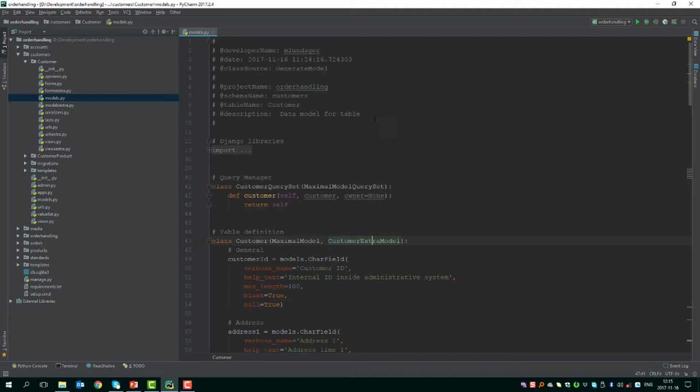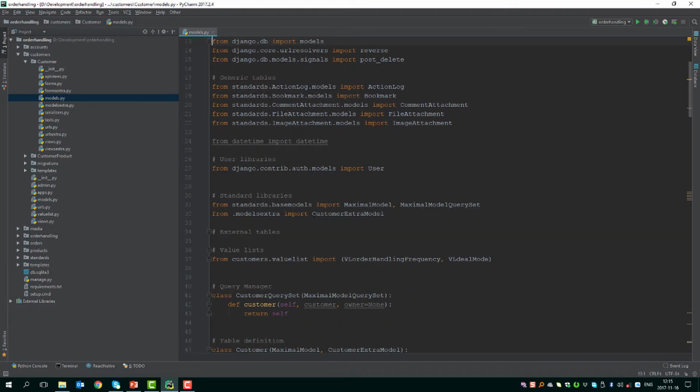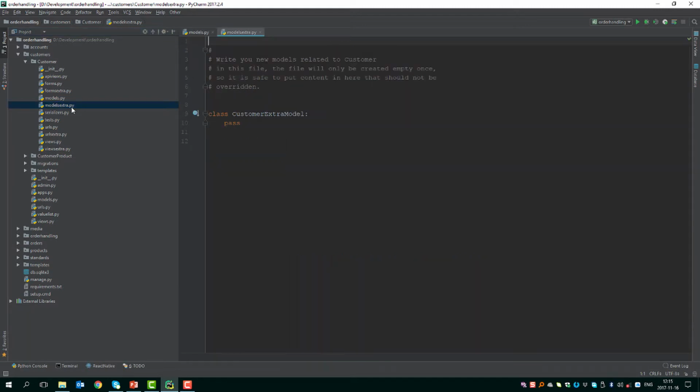That class is imported up here from models extra, meaning from the file models extra. If we go to the models extra file, we will see a class called customer extra model. This is the one we are referring to. Right now we have a pass statement in it, which basically means it doesn't do anything.